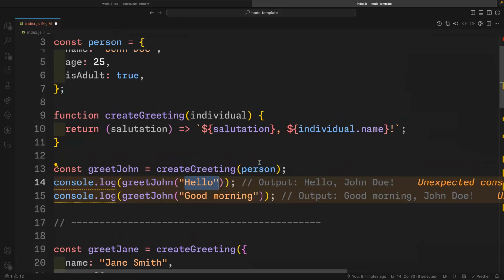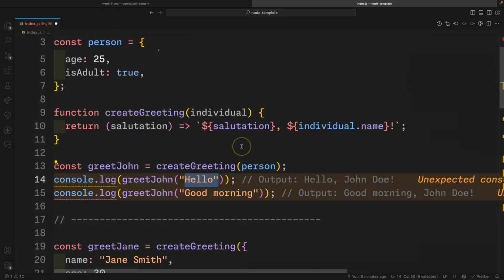So this is a pretty heavy concept, dealing with a function returning another function, closures, and this also connects to another concept called currying, but we won't get into that. But just know that in a manner of speaking, you're actually doing currying here too. All right. So let's take this a step further.